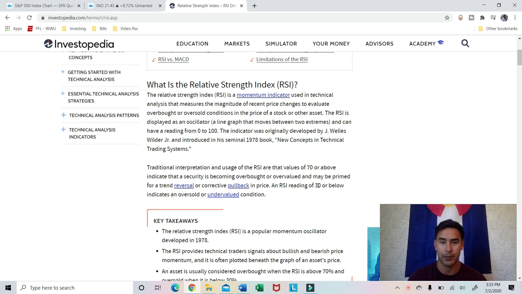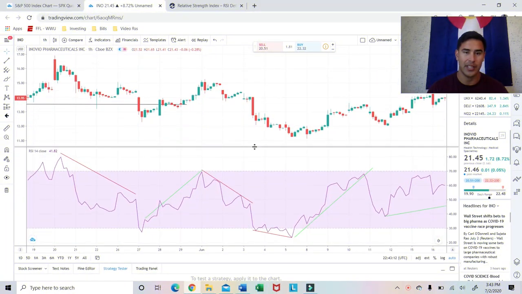The exact opposite for when it's below 30. Too many people are selling right now. For whatever reason, some bad news came out or whatever the case. But it's pretty oversold. The actual stock has more value than what it's at. So more people are going to buy back in to get it up to its actual value that it should be. And this is what it looks like.